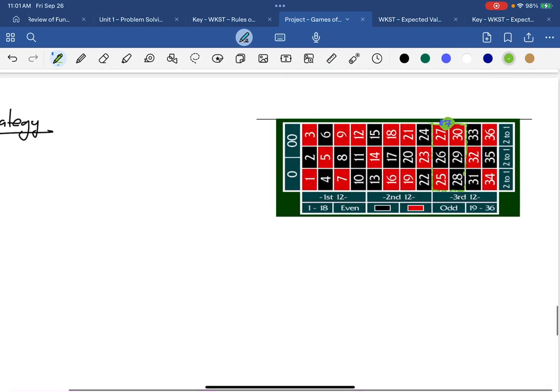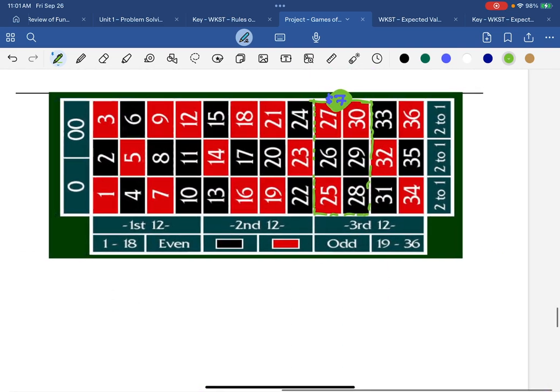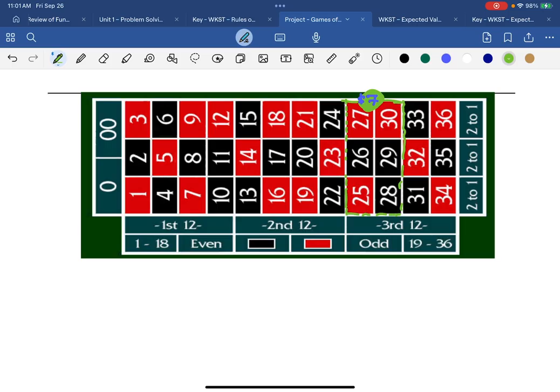And then maybe I'll hedge it a little bit. So I'll put the other $3 on this 2 to 1. That gets me to 10. So now what that's saying is any number that comes up in this set of values would be a winner, right?